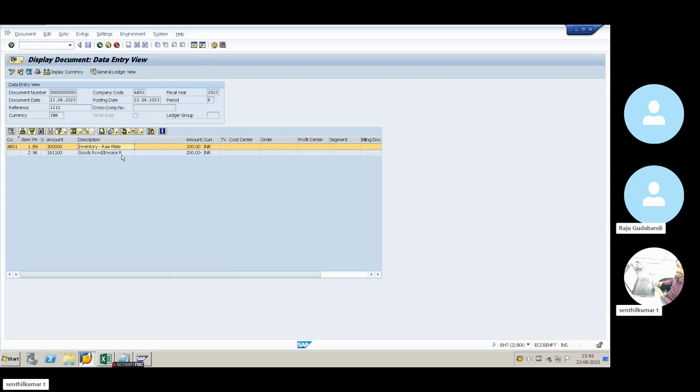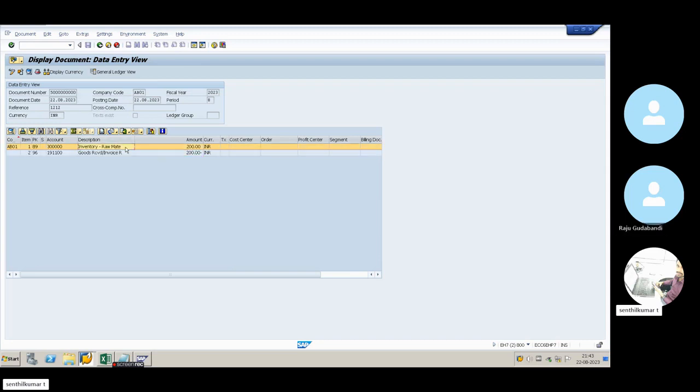So this inventory account is the BSX account. The goods receipt invoice receipt account is the GRIR account. What this means is that whenever your inventory stock is uploaded in the system, the inventory value will be added to the inventory account, for example 200 rupees for 10 quantity. Coming to the negative, that is the invoice receipt, which means you need to pay the vendor 200 rupees, so it will be in minus. One amount will be increased, and one amount will be credited. One is called a credit, and one is called a debit.